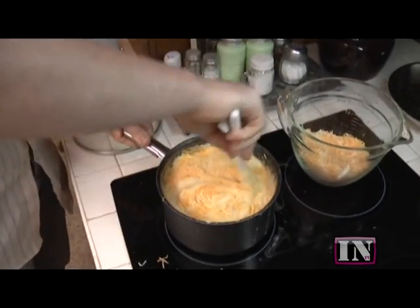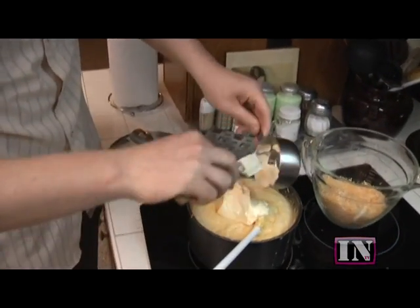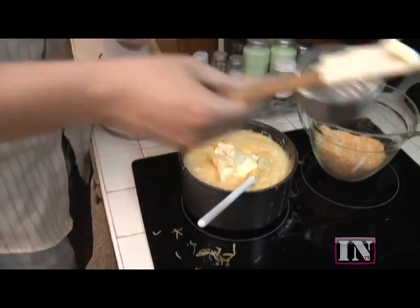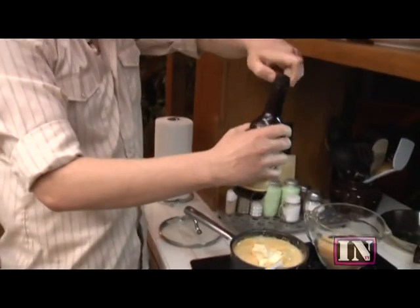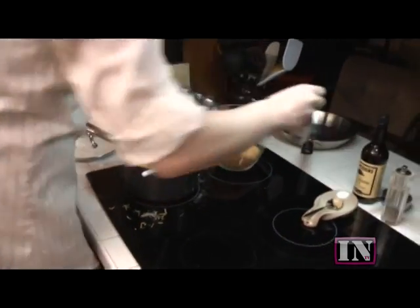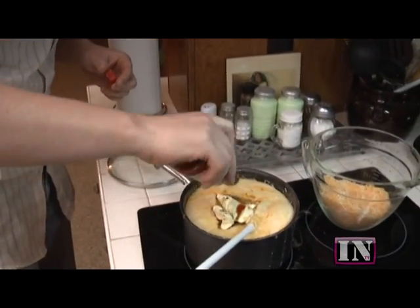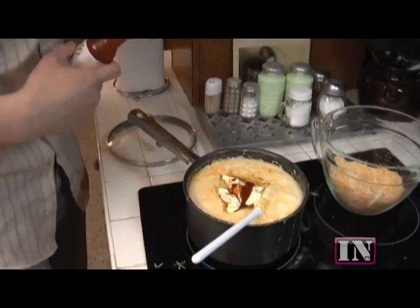Now as that is melting, we've got about three-fourths a cup of butter. You can't go wrong with any dish when you've got a bunch of cheese and butter in it. We're going to take a little bit of Worcestershire sauce and just kind of dabble it in there on top. I usually don't measure this out — it's more or less just whatever your taste is. Along with that, also the hot sauce. Whatever your taste is, if you like a lot or a little, just put whatever you want in there.